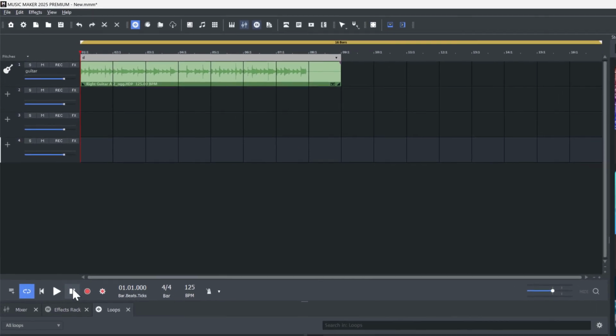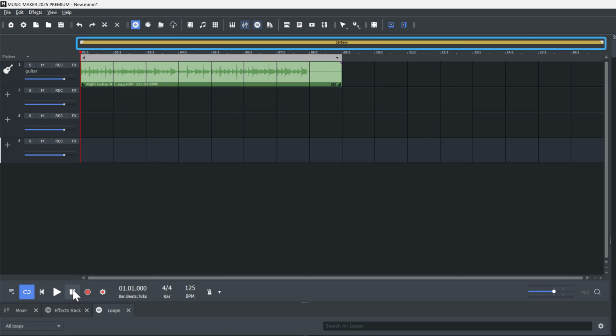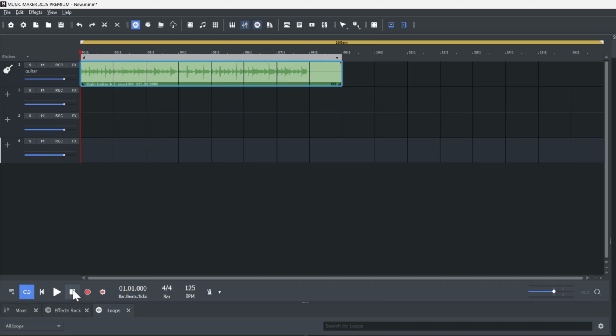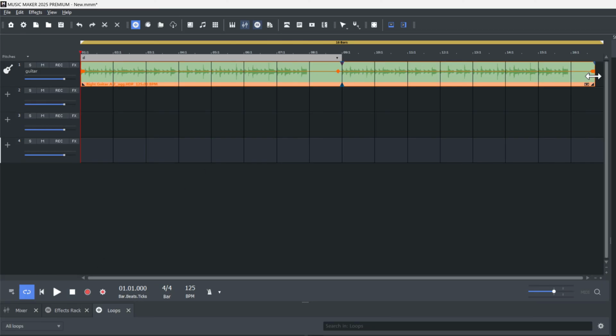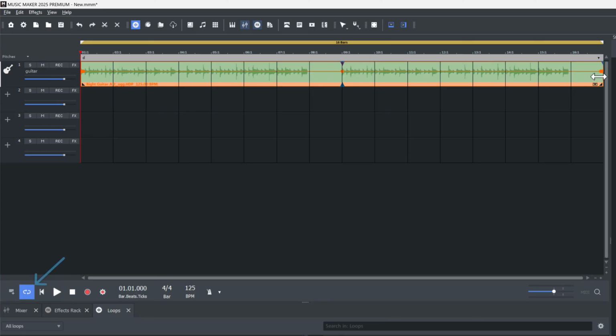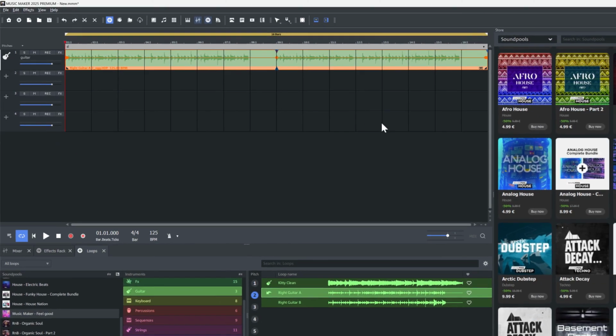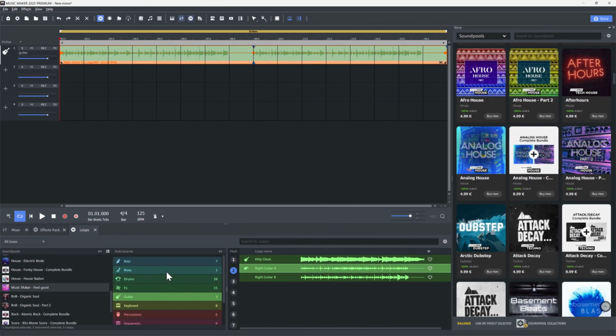From the section above, you can see that our sequence is set to 16 bars, but the loop that we just dragged in is only 8 bars long. To make the loop longer, move the mouse cursor to the end of the block, left-click, hold, and extend the loop. You can toggle the loop on and loop off from the button in the transport control. Now you can do the same for the rest of the instruments you wish to add to your song.